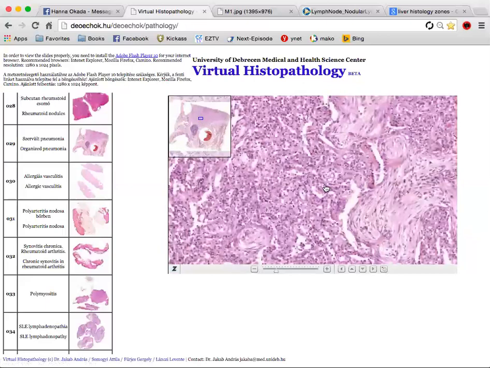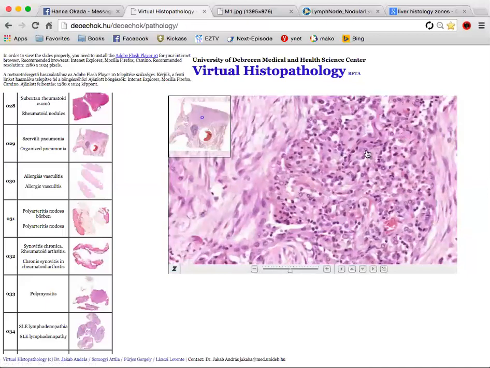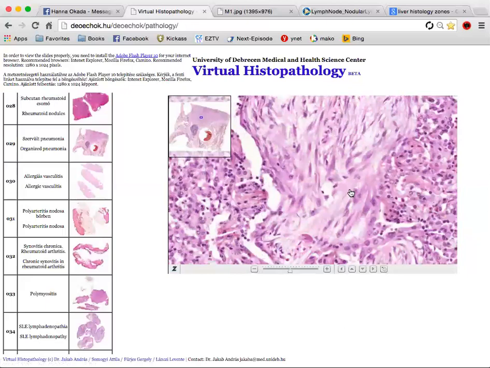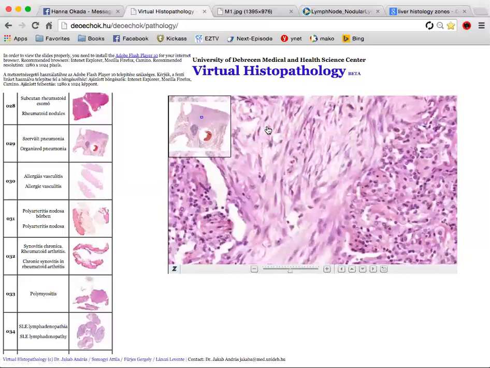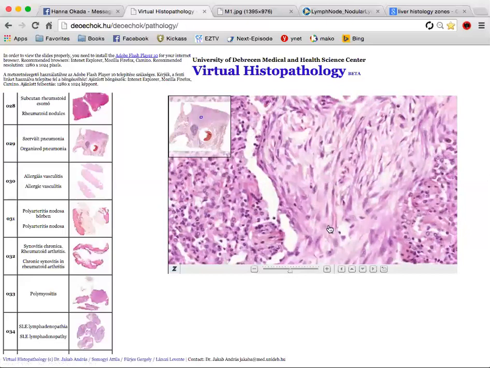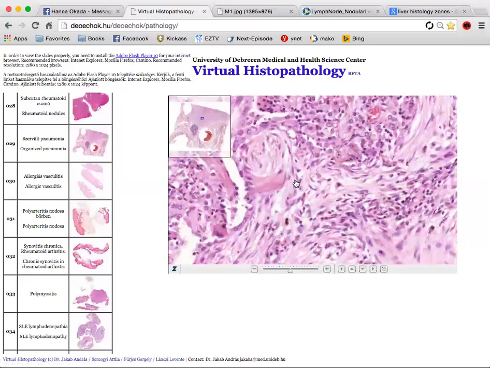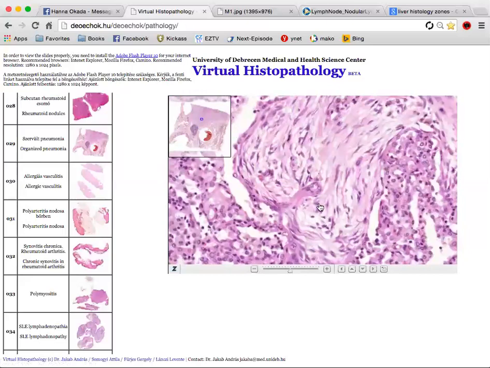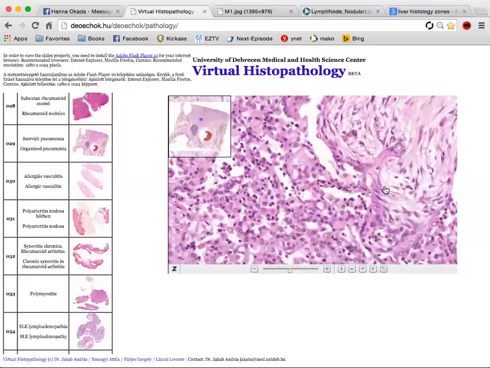And I'm going to show you this area. This is the area of organized pneumonia. So what does it mean? That all these exudates actually became fibrous granulation tissue. So this whole area is just fibrous granulation tissue, and this is no longer an area that is capable of gas exchange.